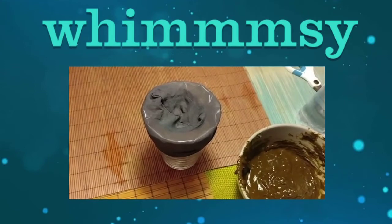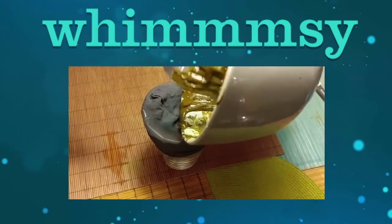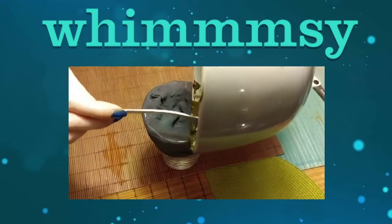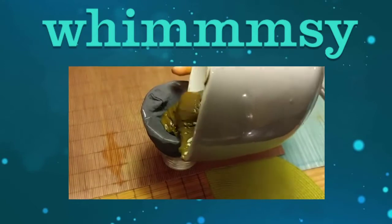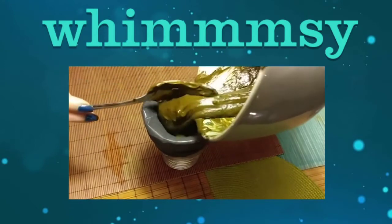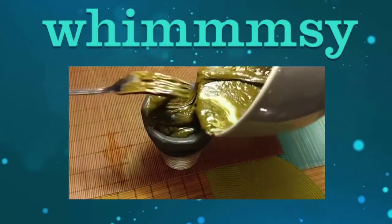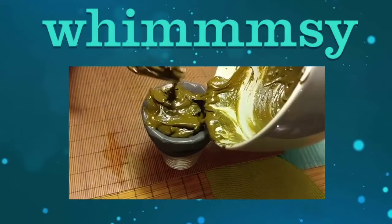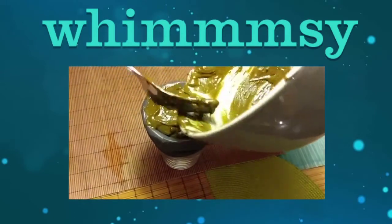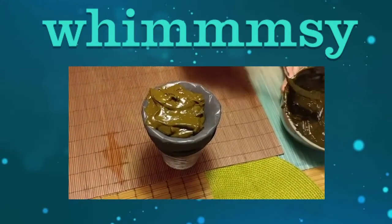You don't want the stocking falling down into the henna because that's going to get messy. So at all costs, try to keep the top of your carrot bag and the top of the stocking away from the henna. So we're scooping it in there. Ooh, so creamy. Looks good. Kind of sticky. That's going to make for some nice rope laying later, and I'll explain that technique to you guys.